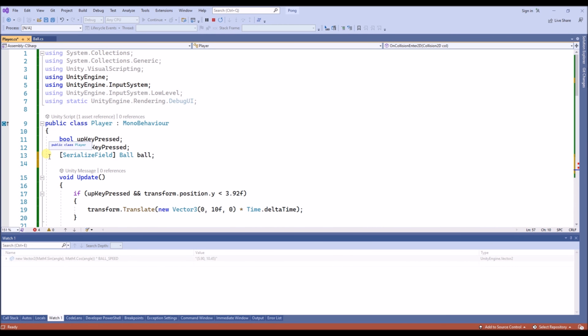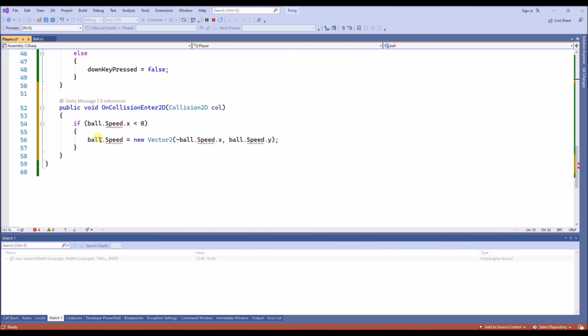Next, we modified the code of the player script to this. We're gonna add a reference to the ball because we want to change its speed. Then we have this OnCollisionEnter2D function that will be called by Unity as soon as the paddle collides with something. In this case, it will collide with the ball.